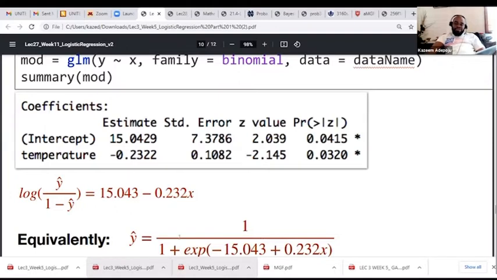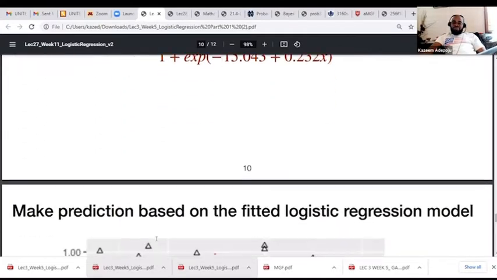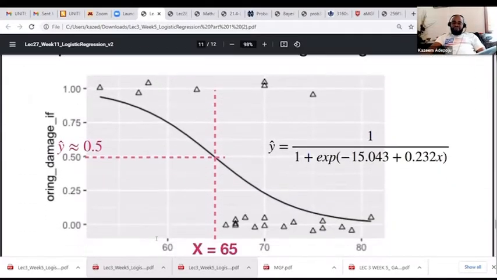Okay, so we can actually use that. In the prediction right now, we can have a model, a graph for that prediction at different temperatures. When you plug in different temperatures right here, we're going to have different values for the probability that the O-ring will be damaged. And when we plot that, oh my God, what do you see now?